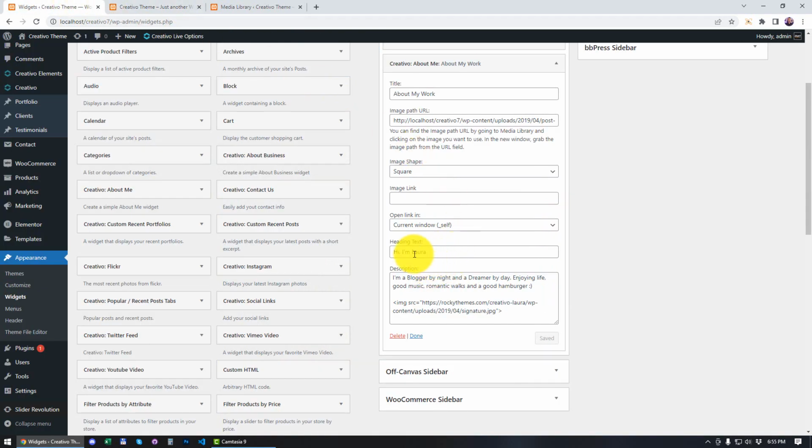Obviously the text is changed here. We can actually make the image appear rounded or maybe a circle, but for a circle, remember that you have to make your image have the same width and height. Otherwise the circle will not appear correctly. Let's just use rounded. Now for the text, hello, instead of hi, I'm Laura, I can say hello, this is Stina, I don't know, something like that.